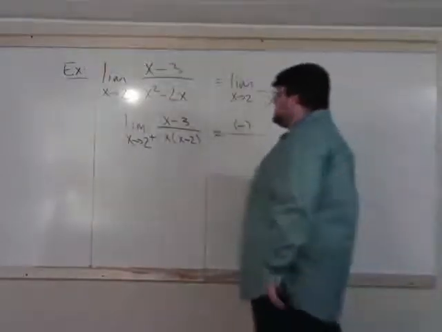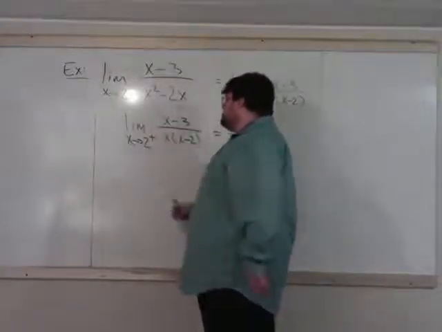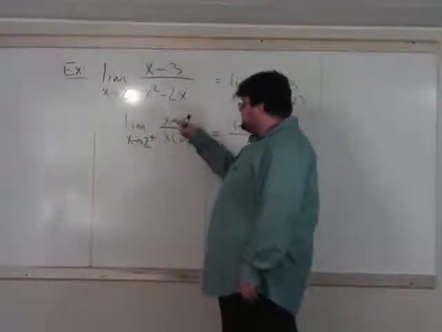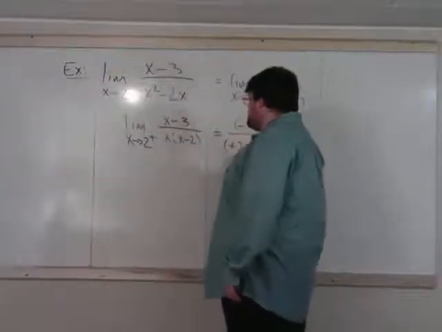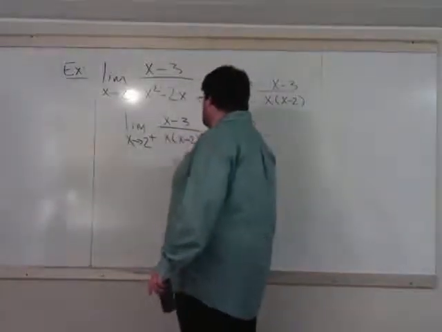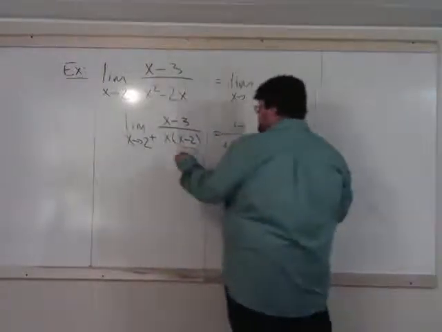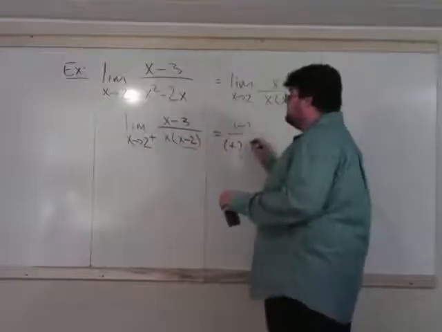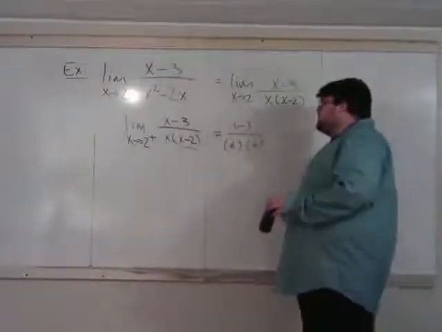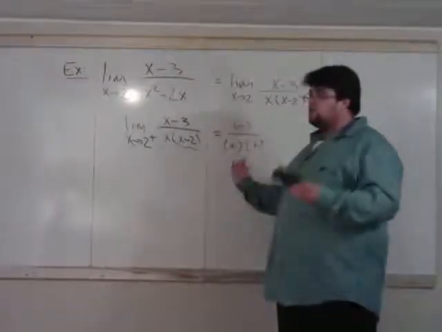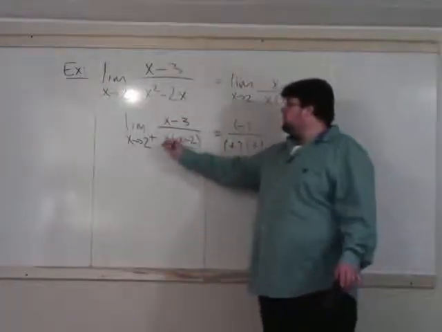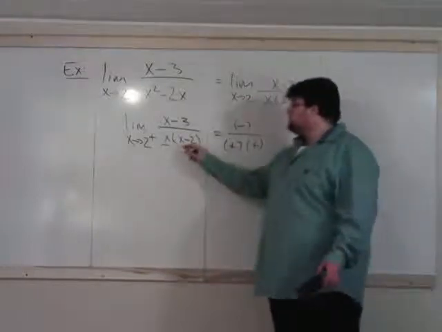What happens on the bottom if we take numbers slightly larger than 2? So numbers on the right of 2. A number slightly to the right of 2 substituted here is a positive number, because it's just x. A number to the right of 2 substituted here gives us a number to the right of 2 minus 2. That's a positive number. So in general, you should not substitute like 2.1 or 2.01 or something like that, but in your mind, you can think of it like that. Like a 2.1 minus 3 is negative. A 2.1 substituted here is a positive. A 2.1 substituted here is a positive.